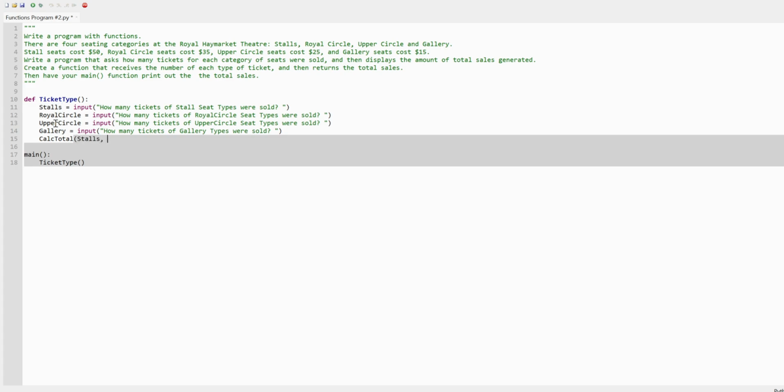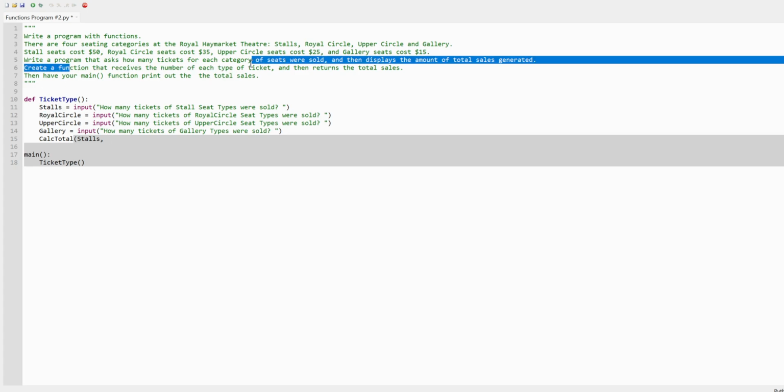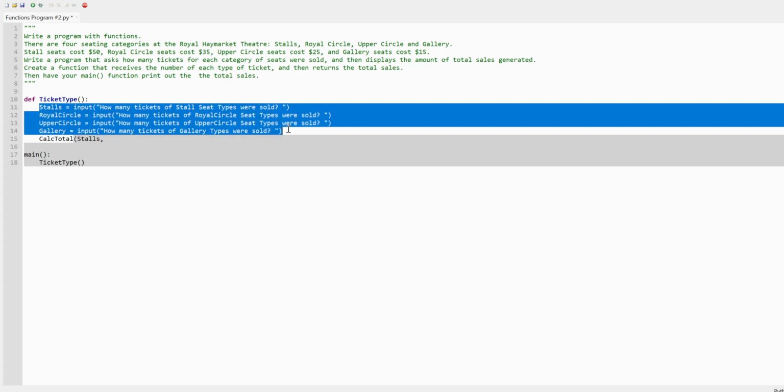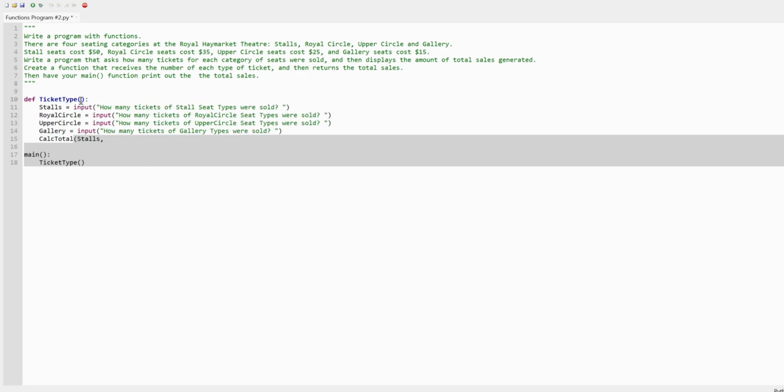So I hope this isn't getting too confusing, but because I'm creating a function that receives the number of each type of ticket, all it's doing is collecting information. Had I had an input statement for the parameter, then if this was all here, we could just manipulate the values here.